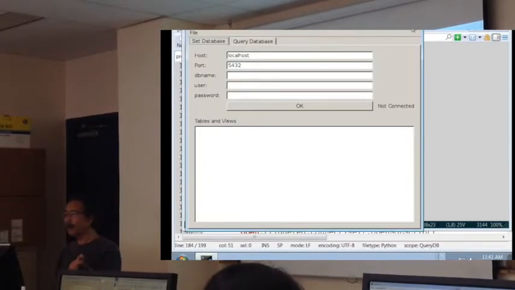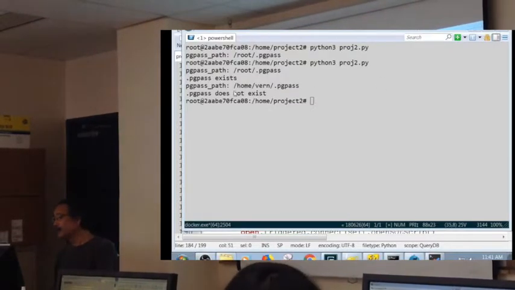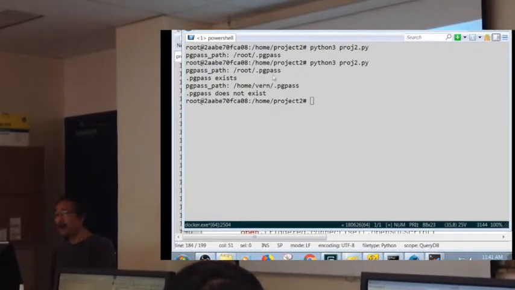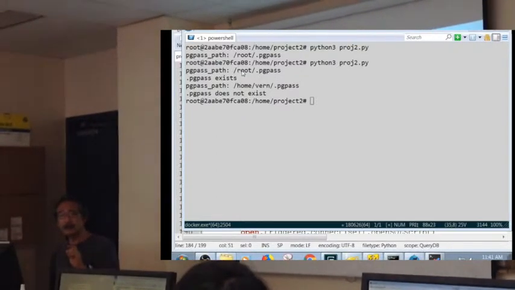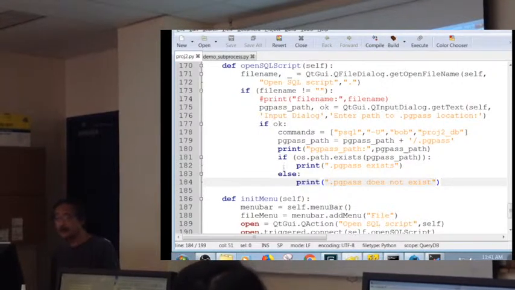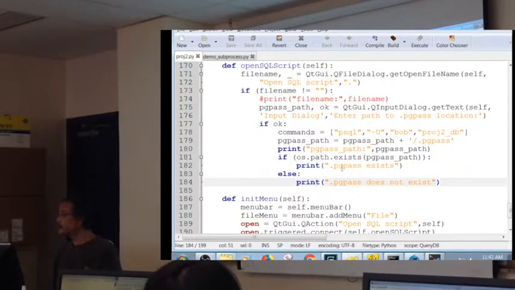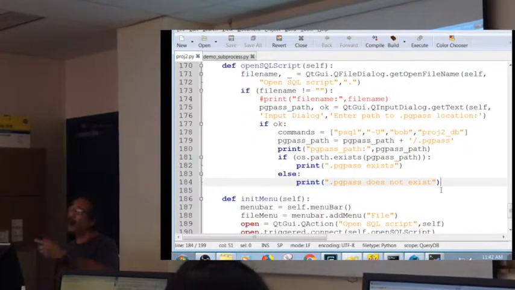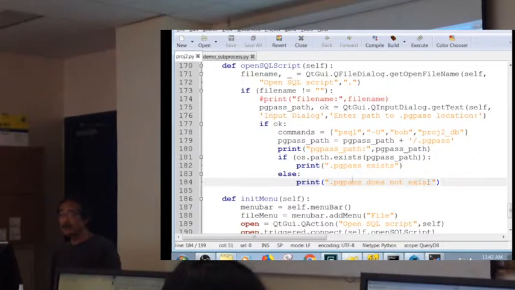Okay, so if I know that this exists, then the part of the code I'm going to develop first, to see if it works or not, will be the one where it exists, because I know that it exists. What does that mean? That means I've got my selection statement here. The two cases are if it exists and if it doesn't exist. I'm going to develop the one where it exists first because I know it exists on my machine. If yours didn't exist, then you would develop that one first, or add in the .pgpass, verify that it works, and then develop this part here. Either way. Now that was a bunch of steps.